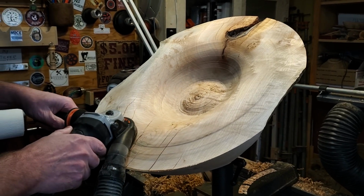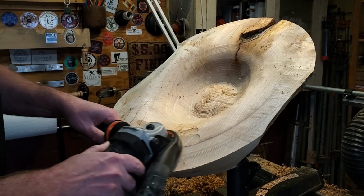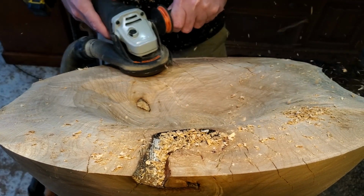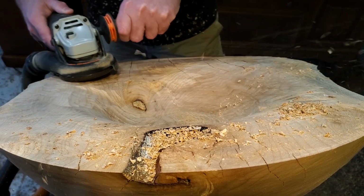So I went ahead and carved the whole thing with the turbo plane, and then I switched over and put the 60 grit pad on it to smooth everything over. And the 60 grit takes it down quick, once you get it shaped.